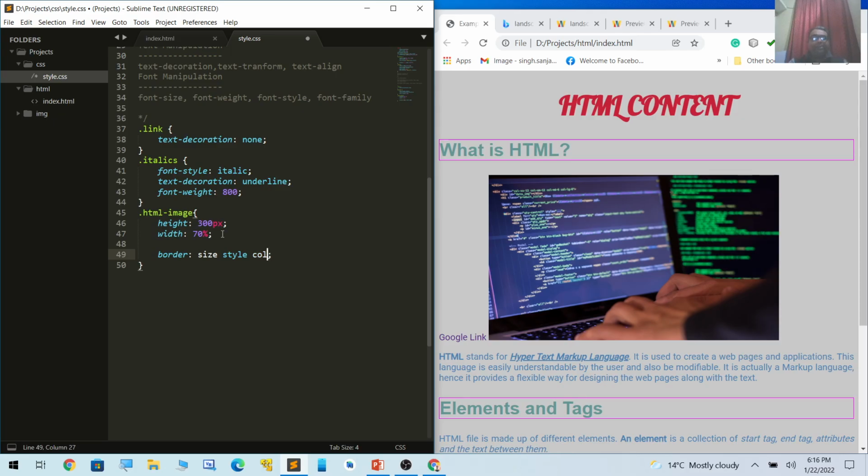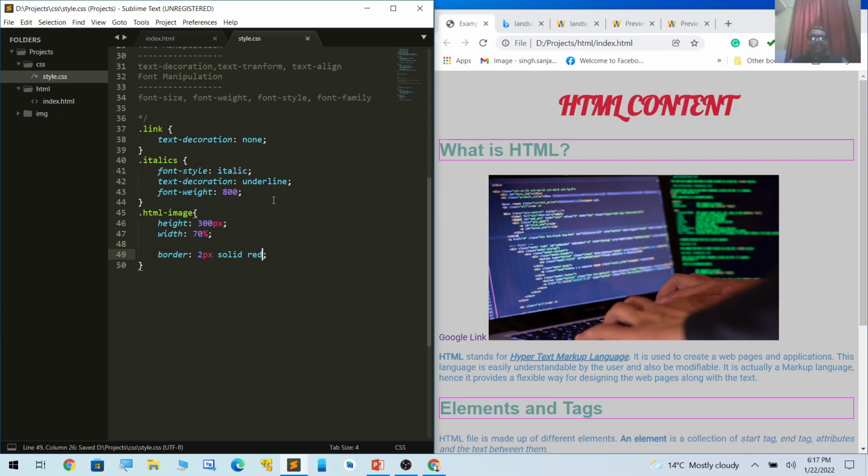I'll be first specifying the size in pixels, so it can be 2 pixels. Then the type of style can be solid, and the color can be a hash color, can be a normal color. We can give a red color maybe.